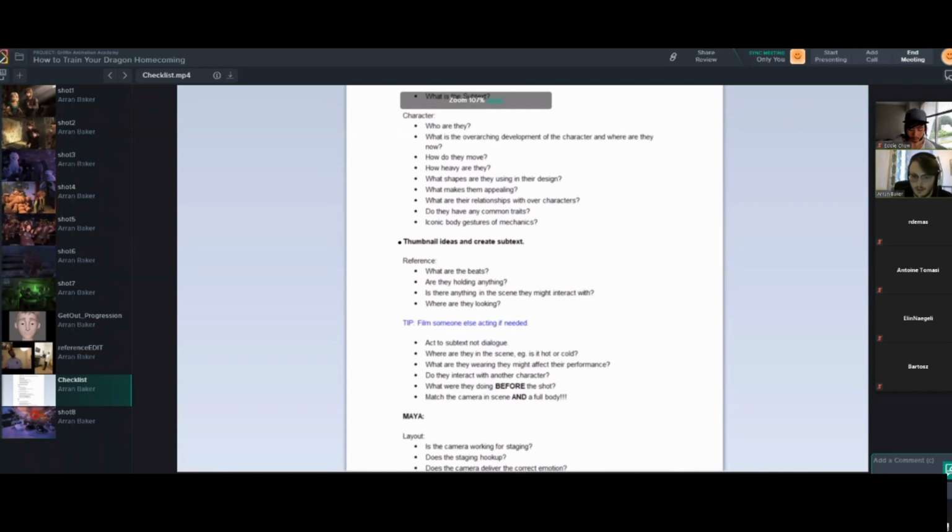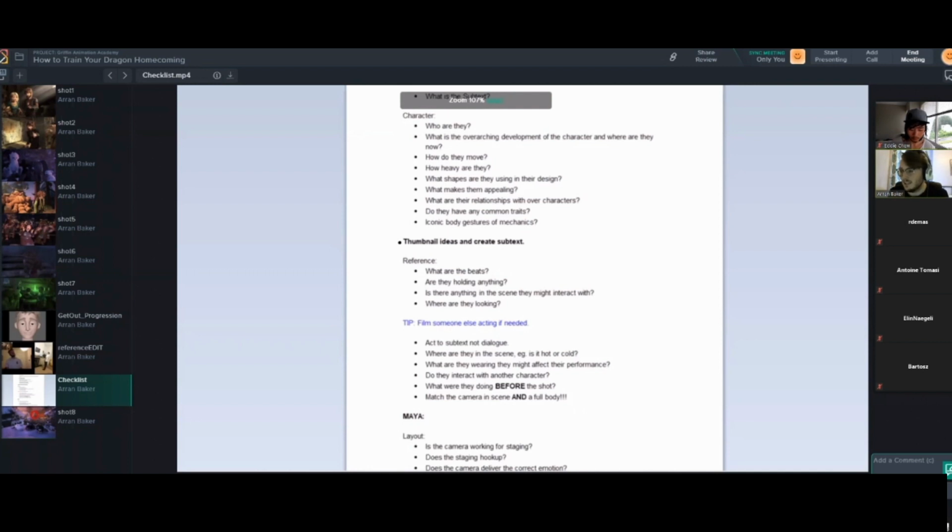Are they holding anything? Are there any props in the scene? Is there anything they can interact with? If there's a chair beside them, maybe they touch the chair. One thing that tends to elevate a shot generally is if they interact with their environment, because it makes them feel more immersed and engrossed, and therefore the audience feels that same way. If you've got all these props around you, but they're sticking to themselves and not touching anything, sometimes it feels a little less natural.